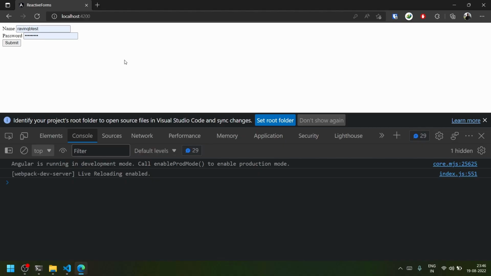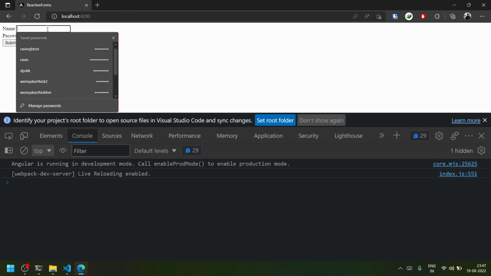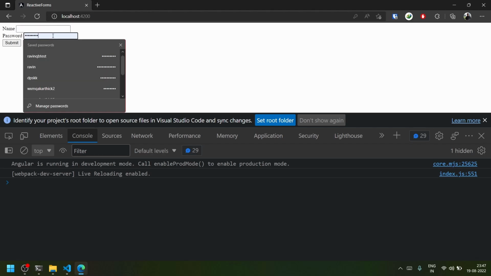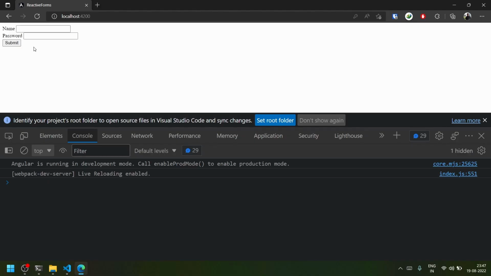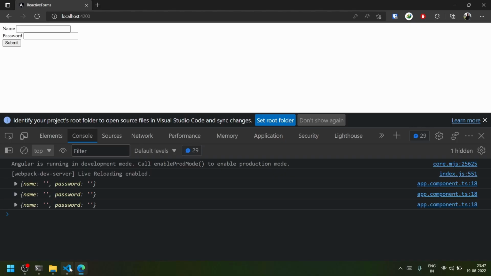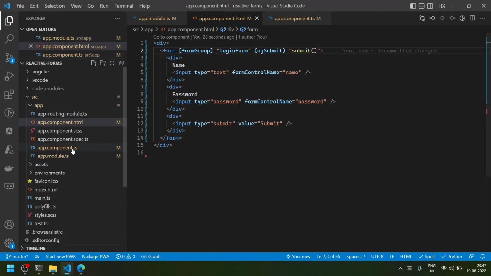Now unless someone enters both values, I should disable the submit button. I don't want the user clicking on the submit button without entering anything. Right now, even if I don't have anything, I can go ahead and click the submit button. Let us do the validation for it.